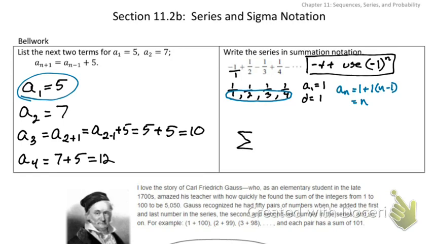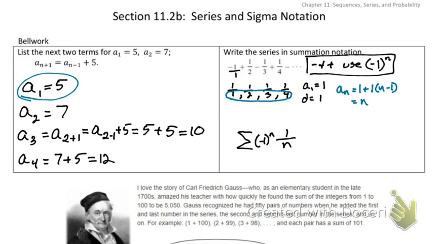All right, so we're going to use a summation. And to do the alternating -1 and +1, we're going to have a -1 to the n. And now our equation is going to be 1 over n. That will make my denominator go 1, 2, 3, 4. My numerator is always 1. So anytime we have a fixed number, we just leave it fixed. So if that would have been 2 over 1, 2 over 2, 2 over 3, 2 over 4, the one I just circled would become a 2.